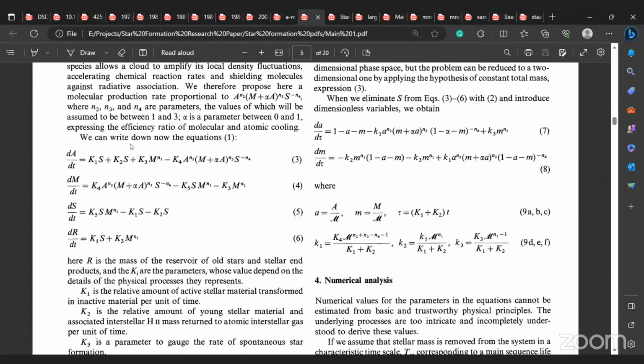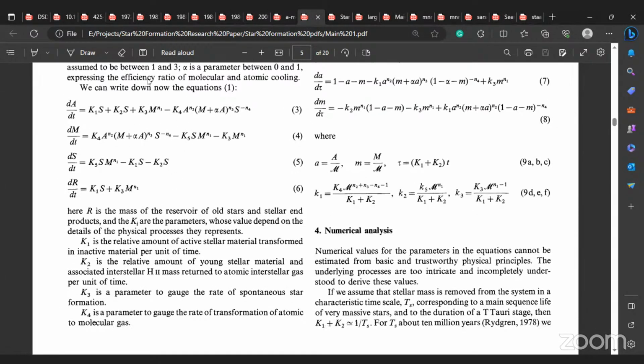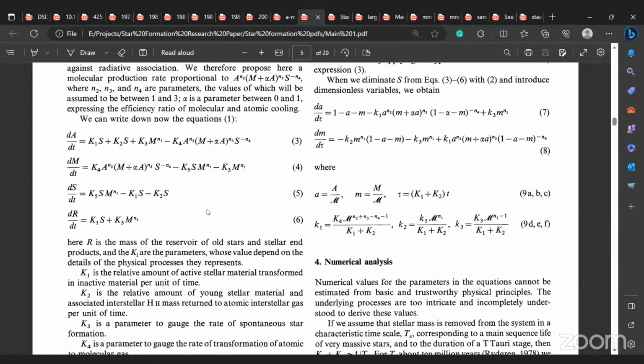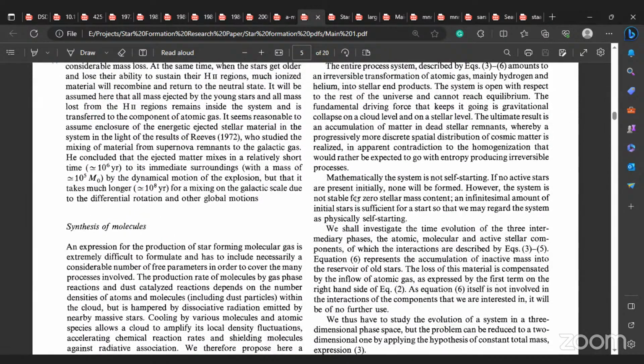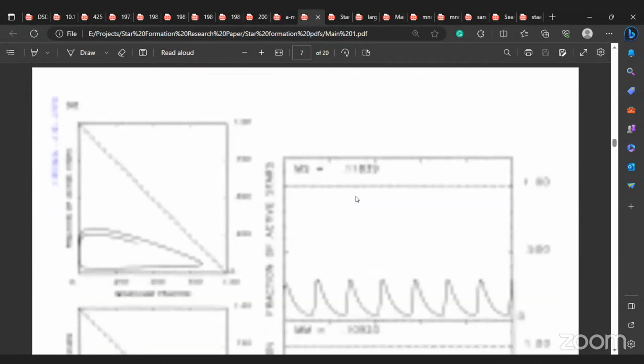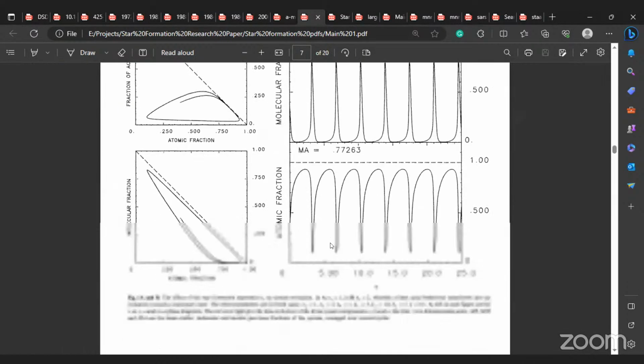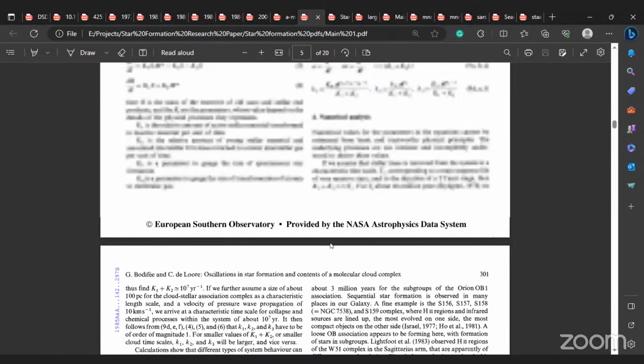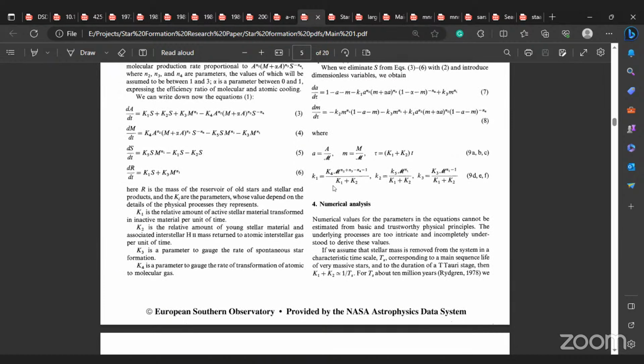And this is a 4-compartment model paper, but you only need to consider the 3 compartments A, M, N, S. The R compartment is just a waste compartment here. And this is the numerical analysis that they have done, and this is the star formation process, the graphical analysis. So to those who don't want to read multiple papers and just want to focus on one paper, I would encourage them to go through this paper, and it goes piece by piece. You will require some time to go through it, but I'm sure you'll be easily able to clear your doubts in time.